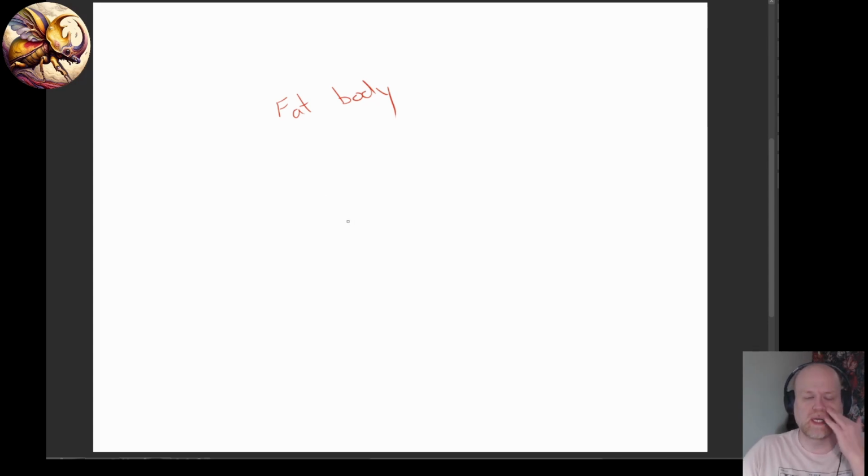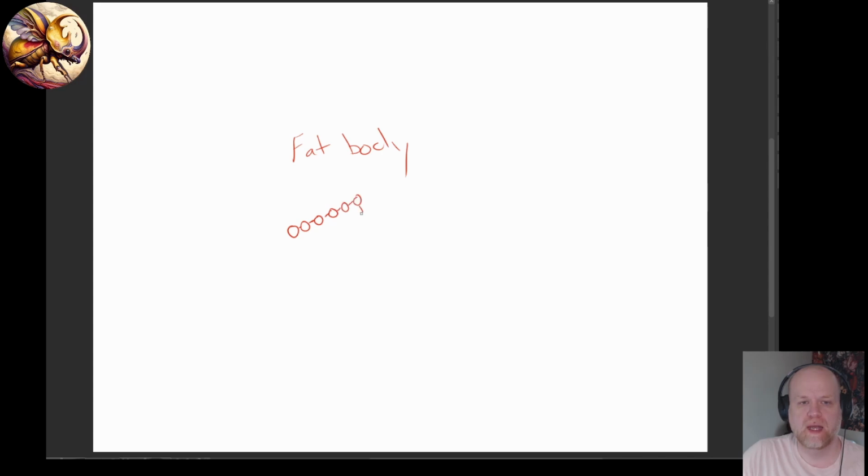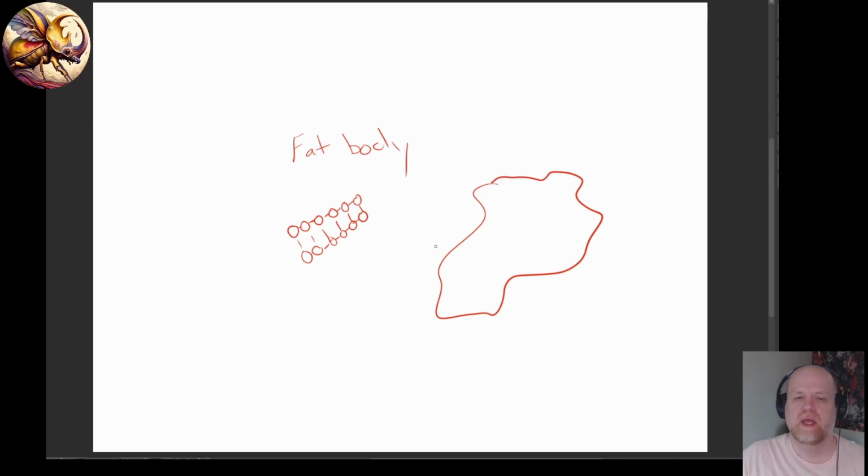And before we start getting into the pictures, fat body is a weird thing to look at because there's not a ton of structure and it's super variable between insects. So, for instance, in some beetles and things, it will look like a chain of pearls that kind of forms a net in between the organs. Sometimes it just looks like an amorphous mass of tissue, which is what you kind of expect when you talk about human fat and stuff like that. It just looks like a blob.